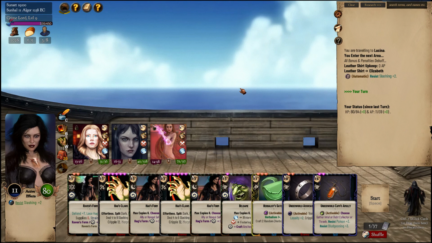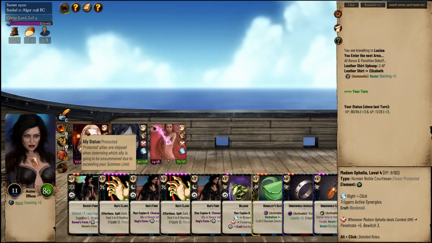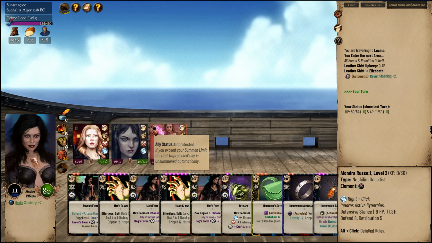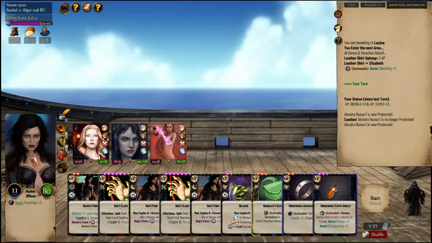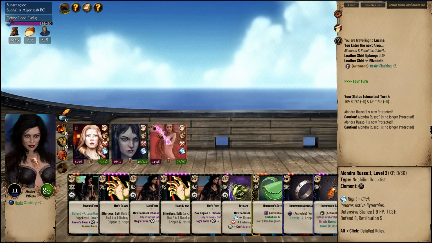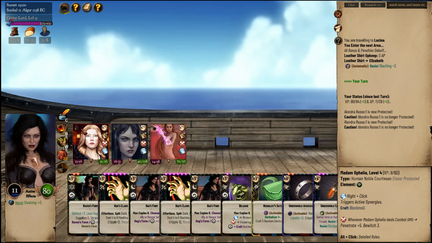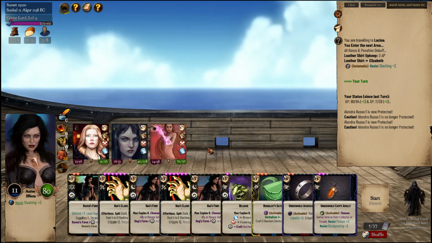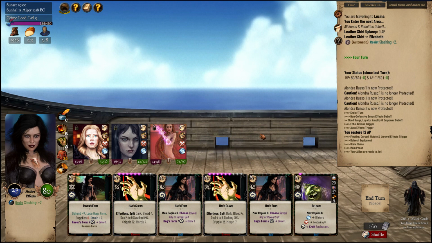So the change that you will notice here is that your allies have this lock button, which you can click and change from protected to unprotected. And this will help you manage better which allies you want to keep and which allies you don't when you pass your summon limit. So, let's continue.